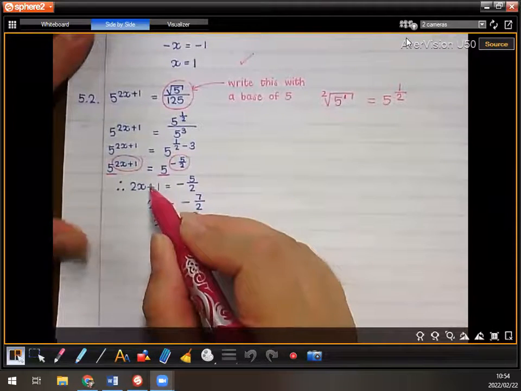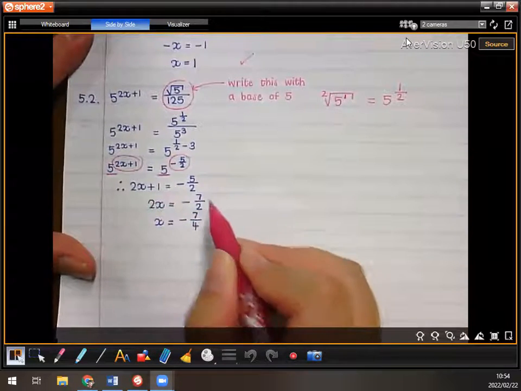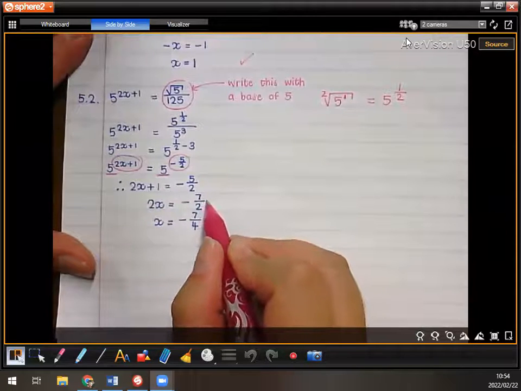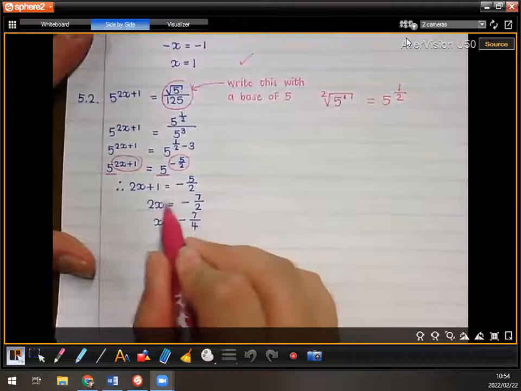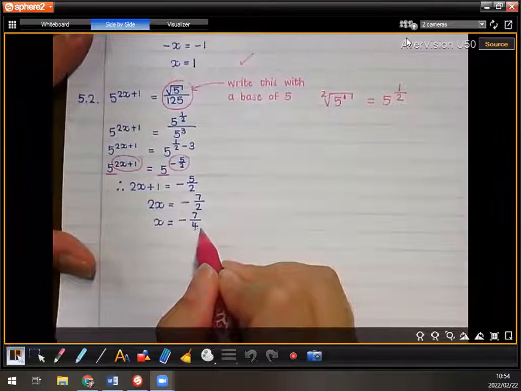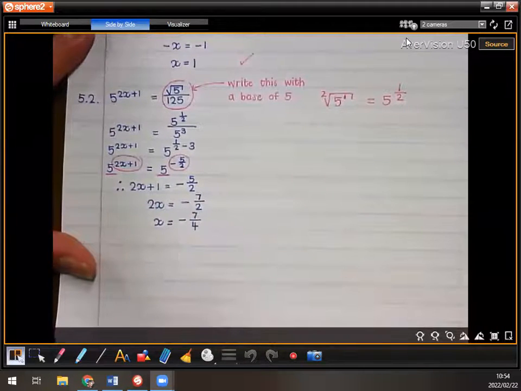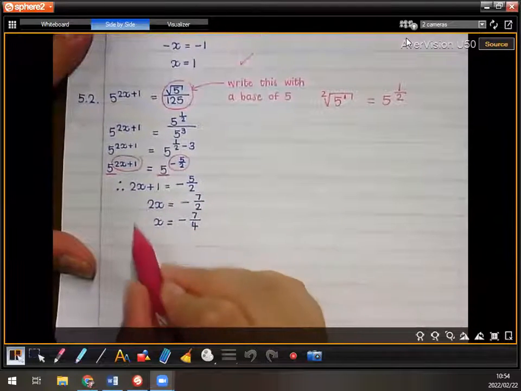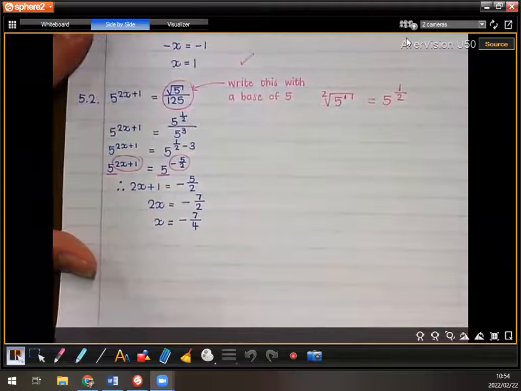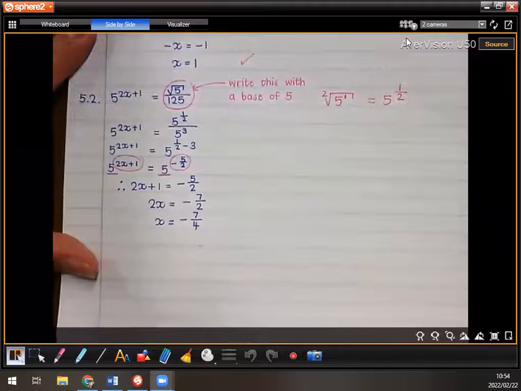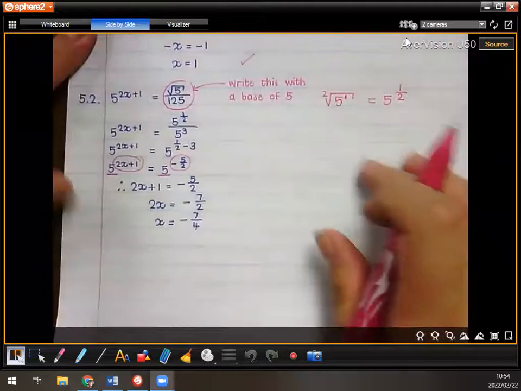You have to move this plus 1 over, it will become minus 1. That's where I got that from. And then you must take this whole fraction and divide it by 2. So negative 7 over 2. Have it in the calculator, divided by 2 is negative 7 over 2.